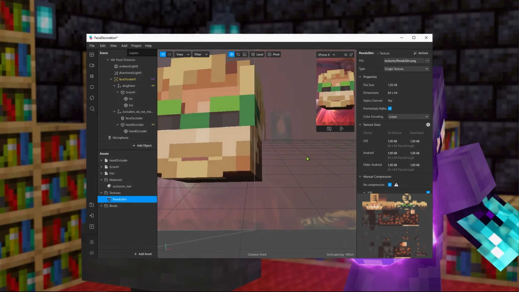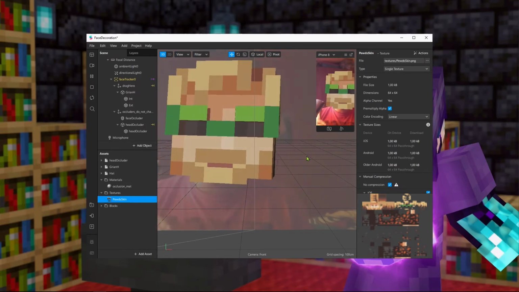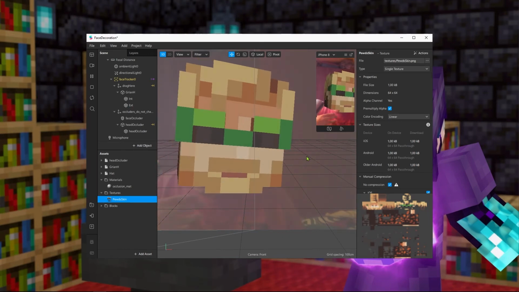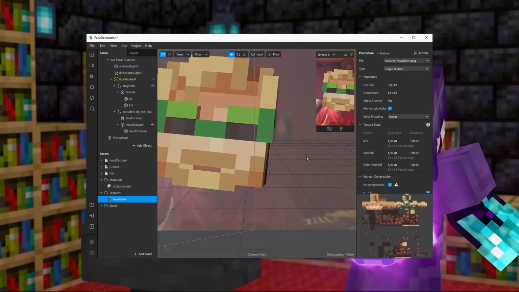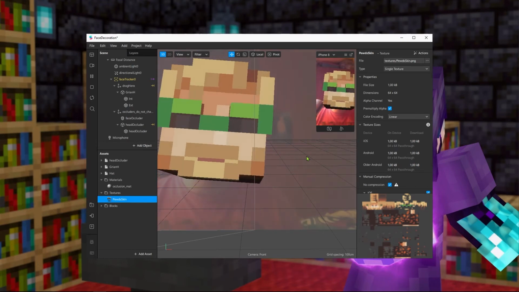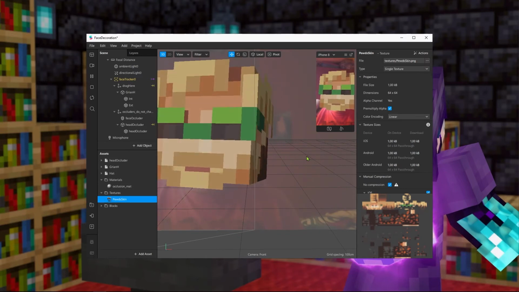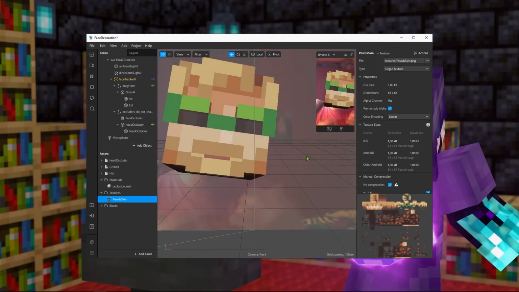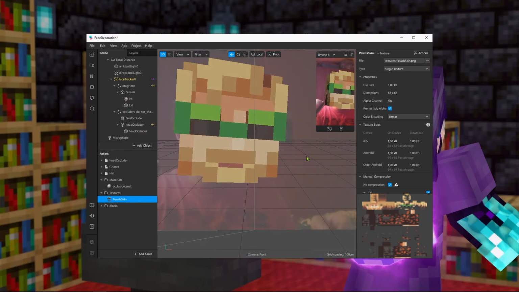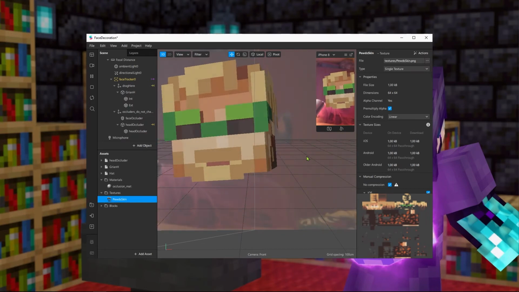Now I'm gonna show you how to export your model. There are two ways you can use this filter on your phone. The first one is just having a preview on the app that comes with this program, which is Spark AR. You only look for Spark AR either on the Google Play Store or the App Store, and you should be able to find it. And you have to connect your phone to your computer. If you are using an iOS device, you'll need iTunes installed on your computer.